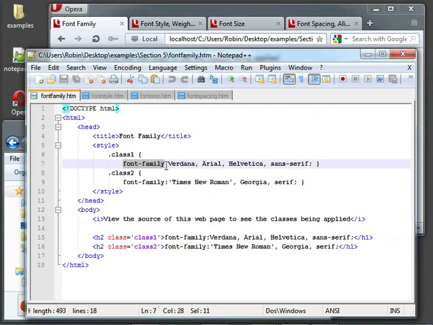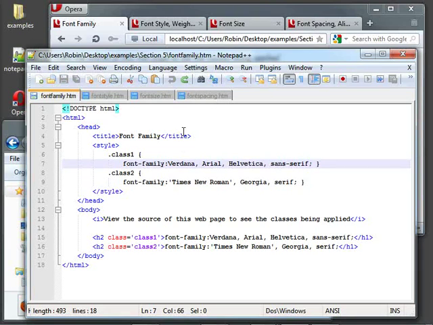So we've used the font-family rule, and rather than giving just a single font name to it, for example, it would be enough just to say font family Verdana. But CSS is very flexible and allows you to specify a range of fonts.